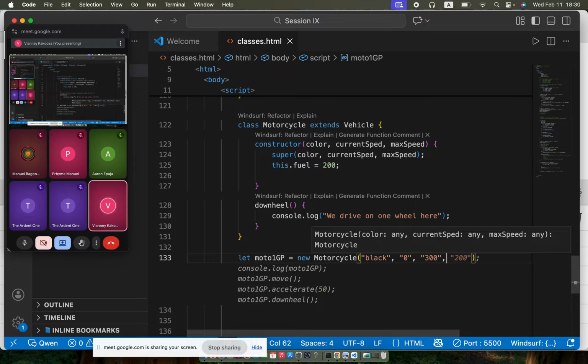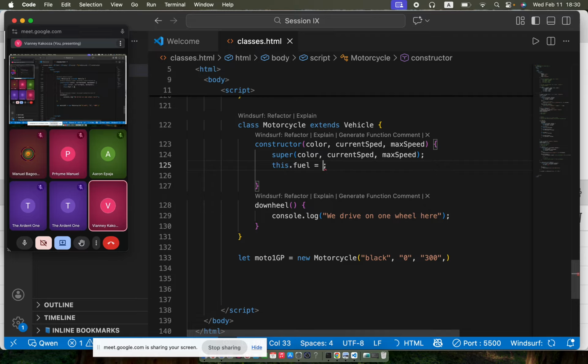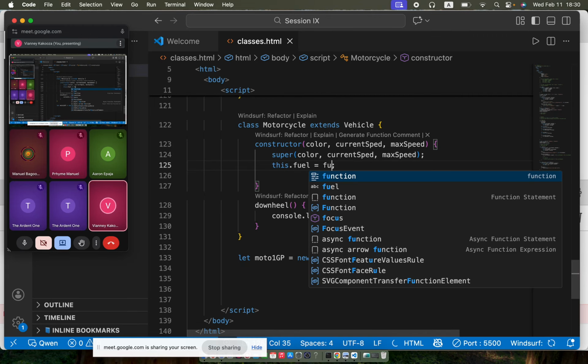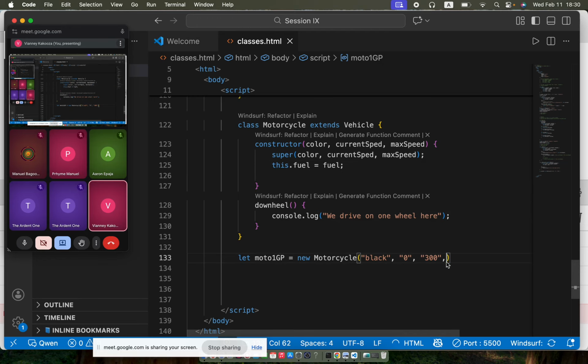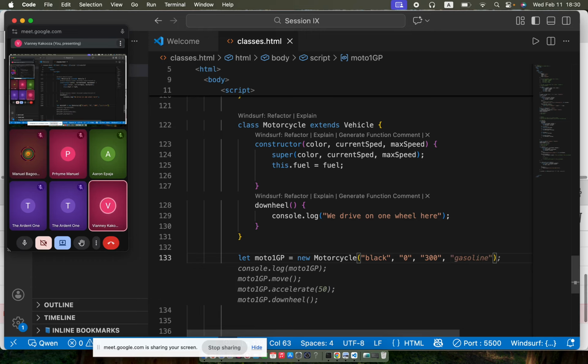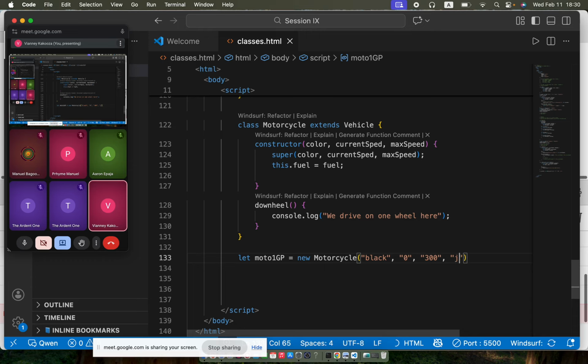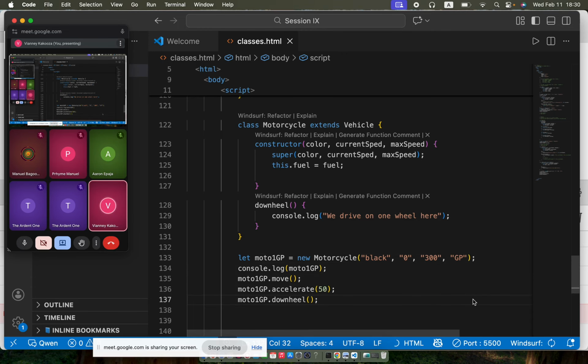So here I can put fuel, and whatever I define here could be gasoline, jet fuel. Okay, let me say GP, or gasoline.